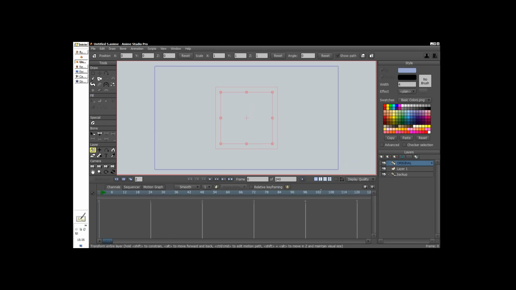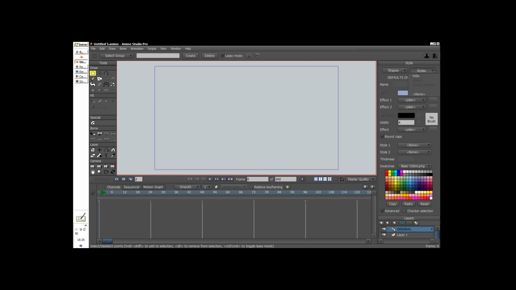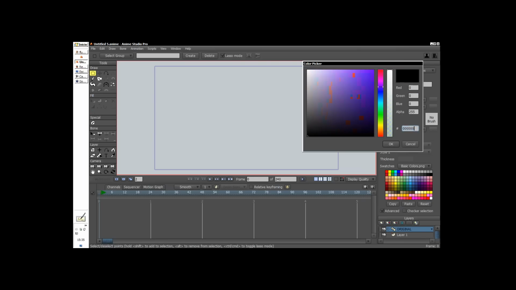And now I am back to the file where I created the original layer, which is an empty frame-by-frame layer, and I have a backup here, which is a reference from the original empty frame-by-frame layer. So first, before animating, I will create a new style for the line. I will name this line, and I want my lines to be in a darker blue.